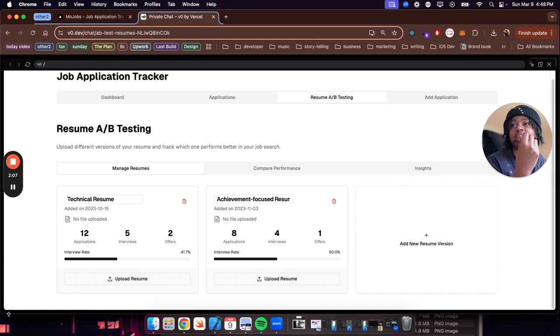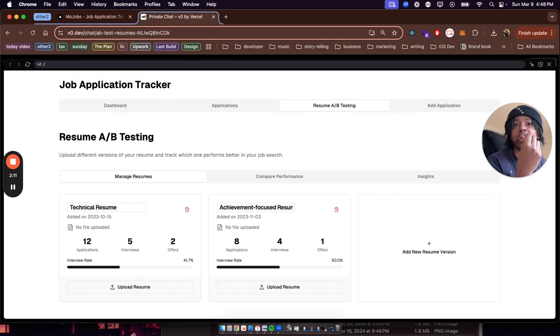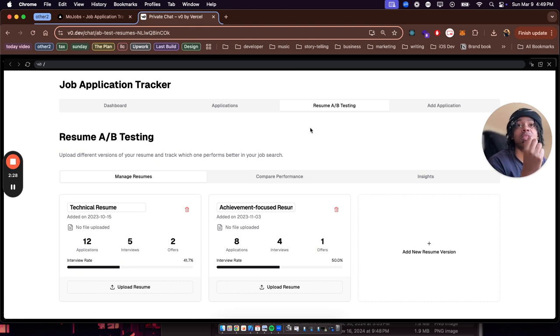I don't know what this thing's going to look like. I don't know if people would actually want it. But I see some cool people make some cool stuff on Twitter, on X, like some AI features, and I'm like, I don't got time to do all that. But one simple tool would be, you can A/B test, and I'm not sure. I would probably create another tab. Could be another paid feature.